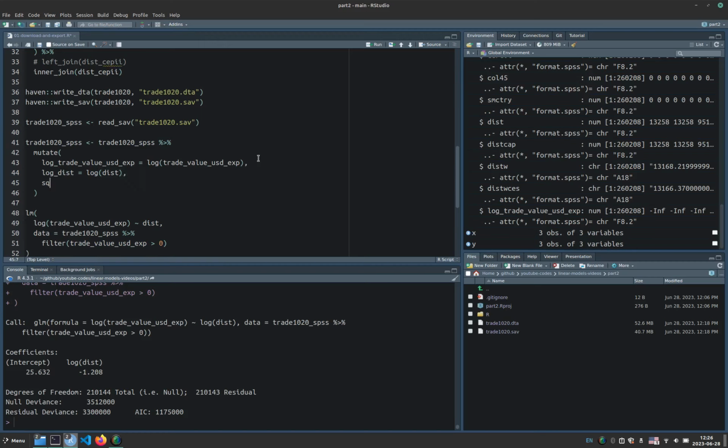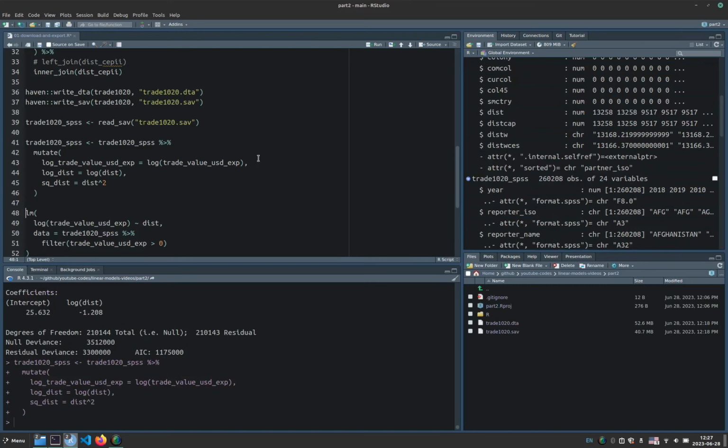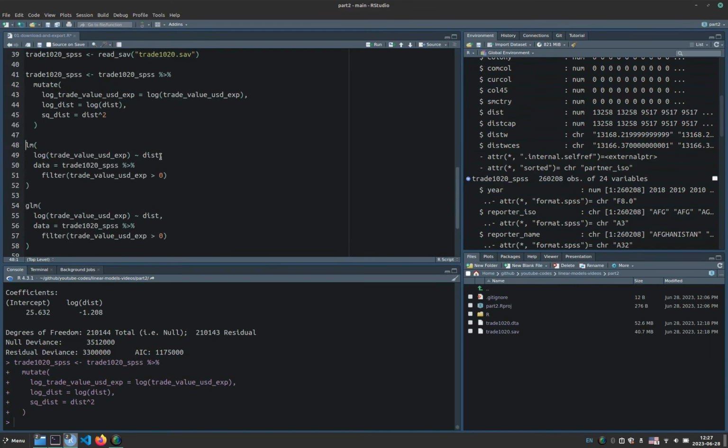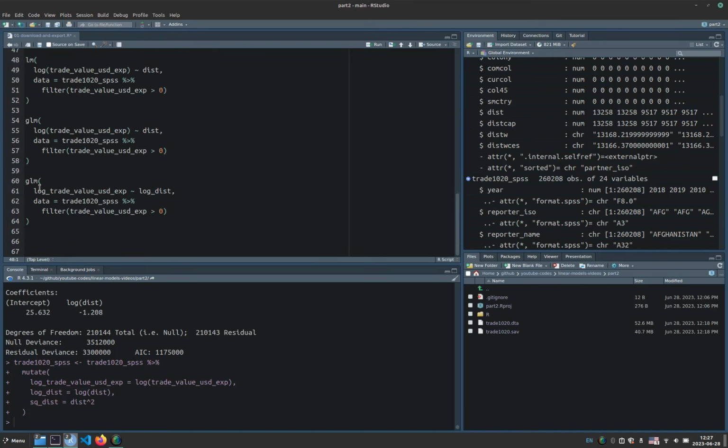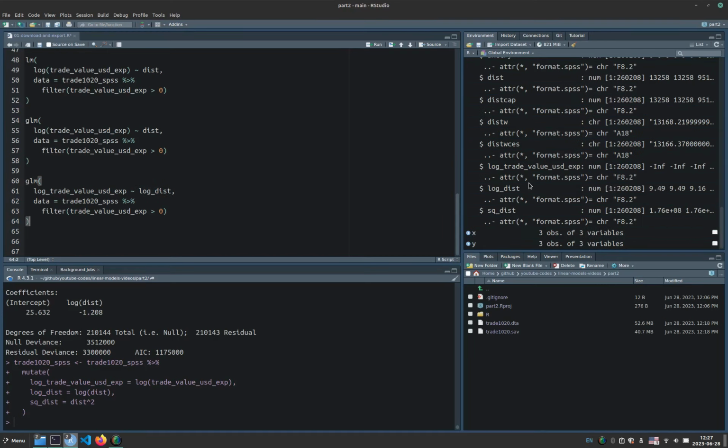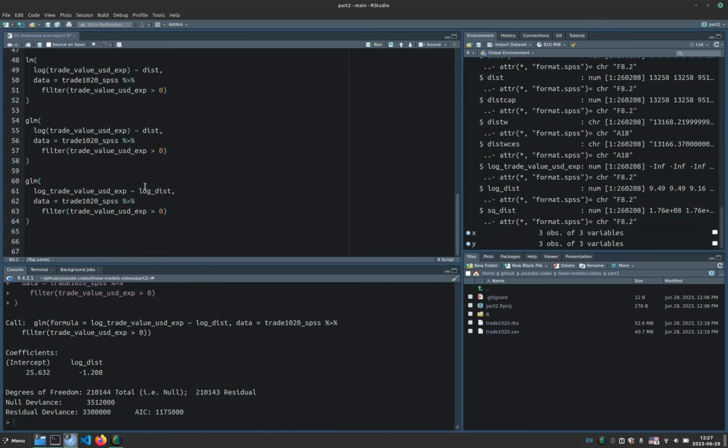And I can also create another variable, let's say sq underscore dist equals the square of distance. That's it. So now I can go back to the GLM, and here I can use the new created column log of distance, and that will return an estimation.